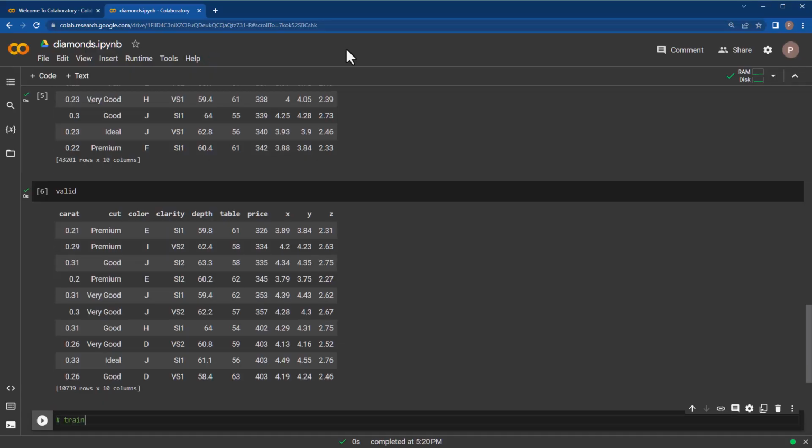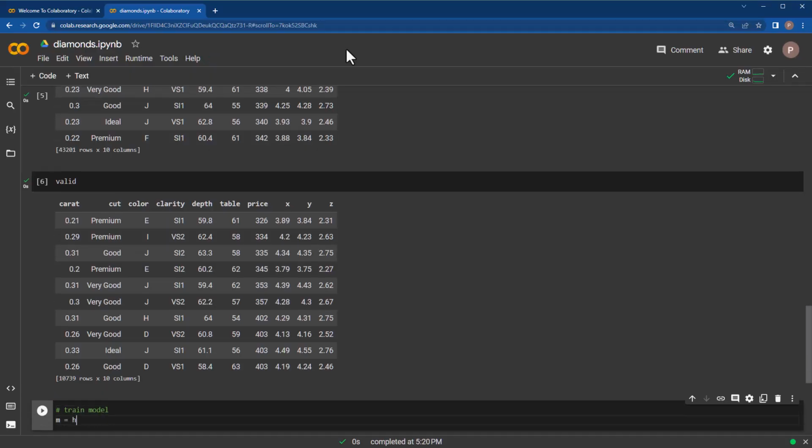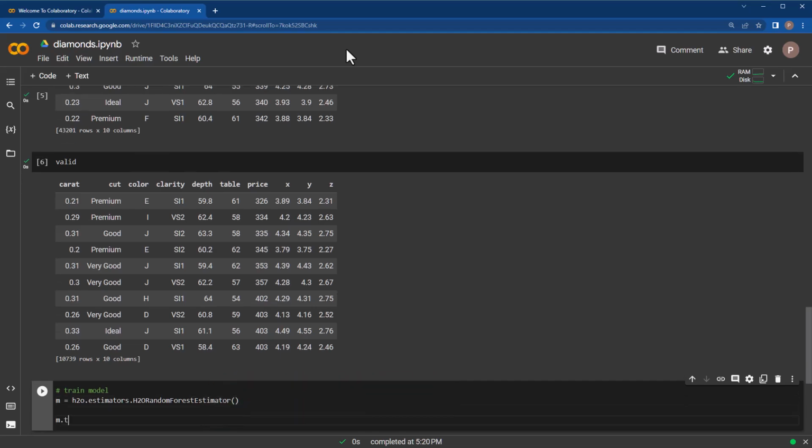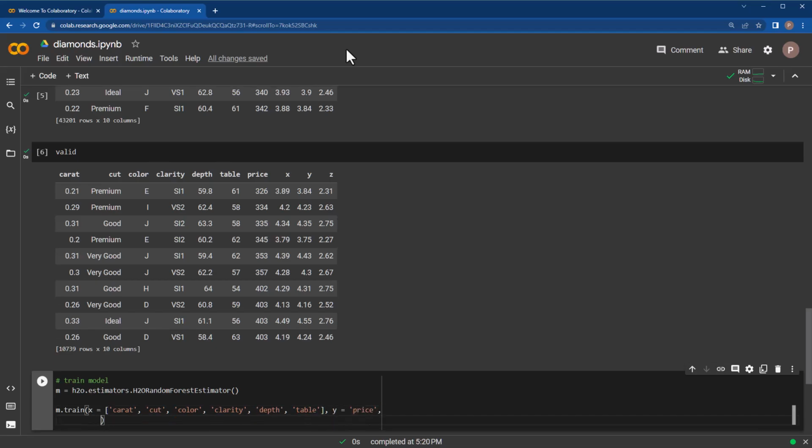And this is perhaps the central step in machine learning, training the model. For this step, we'll be using a model called random forest. These types of models require minimum tuning and are usually quite robust. With the commands in this step, we're instructing the machine that we need to use a random forest model, and we train the model by specifying what columns will be used as predictors, denoted with X, what column will be used as the target, denoted with Y, and which dataset will be used for training.